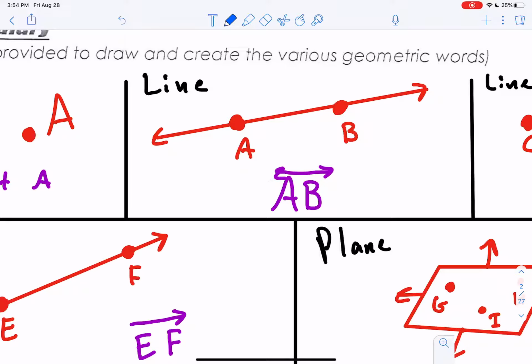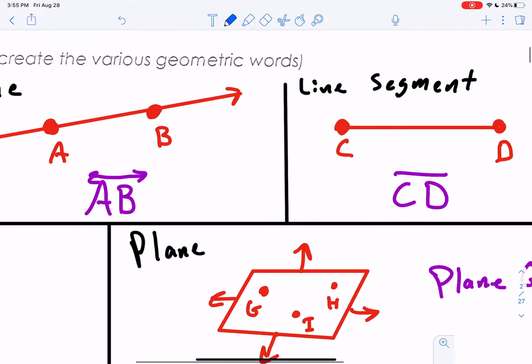As far as notation is concerned, you see it in purple right there. We use the 2 letters that we have to make our line, and we put a line over the top of them with arrows on each end. So this shows us that we're talking about a line and reminds us that it goes forever in both directions. Something to note about a line as well is that I have this written as line AB. You could switch this around and call this line BA. That's totally fine. So again, the order is not necessarily important as far as which one goes first and which one goes second.